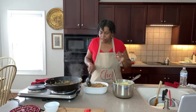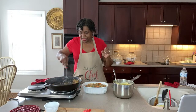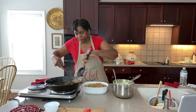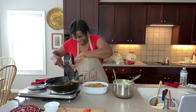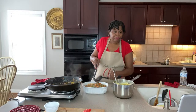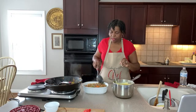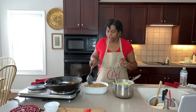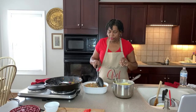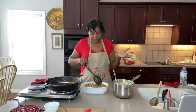Awesome, I can go ahead and get this all in here. See, I had the right size dish after all. Oh my goodness, this is amazing. Can y'all smell it? We need smell-o-vision. Who's gonna develop smell-o-vision? That's what I wanna know. Okay, so we have all of our mixture into our casserole dish, as evenly as we can get it. Now we're just going to put our mashed potatoes on top.